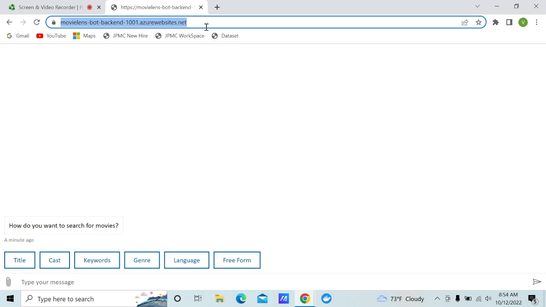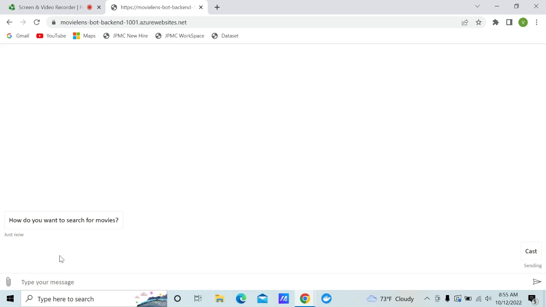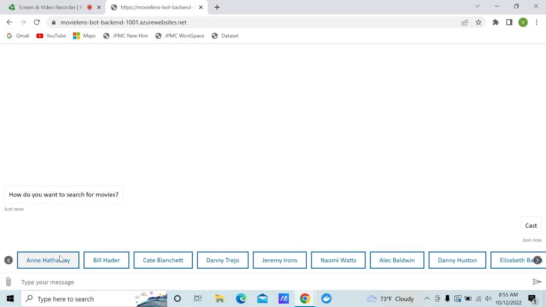We go to this website. It's temporary. I don't think it will be working all the time. But if you go here, it will basically come in and say, how do you want to search for movies, right? So you can pick any of these options. These are special prompt options that are available in the SDK framework. So we are using prompt options here to show all the options that are available to the user. So you can pick any of these. Once you pick those, it'll go to the backend engine and then bring back a certain set of actors. These are all called facets, but we'll get back to those in detail.